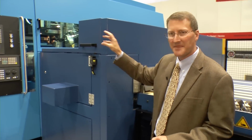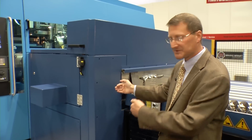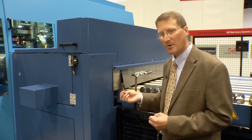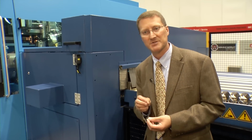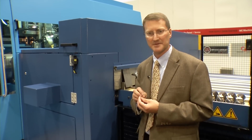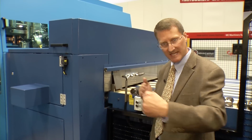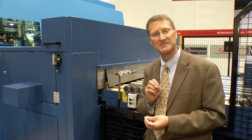After we fed the part, cut the part, machined the part, inspected the part, we come to tertiary operations. A lot of customers at this point opt to put a washing and drying machine, which is built by Rattunde. The washing and drying machine is there to remove any chips left over from the sawing and machining process, and to add a little bit of rust preventative to the parts if they're to be stored for a little bit. The washing machine would come right after the step conveyor bridge, which we just talked about. Heated washing into heated drying. The parts come off completely dried with an amount of rust preventative applied to them.